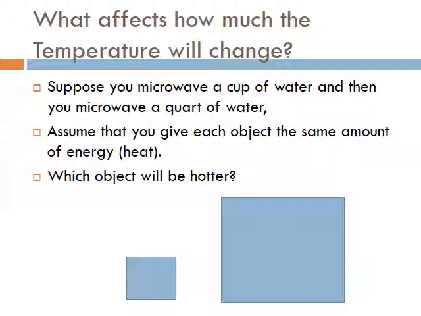This is because if you give the same amount of energy to both the smaller and the bigger object, the smaller object should be hotter, because all the energy is shared with fewer molecules. So each molecule gets more energy and will be moving faster. So the more substance you have also means the more thermal capacity you have as well.